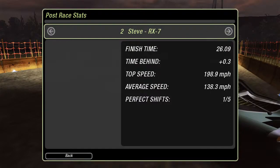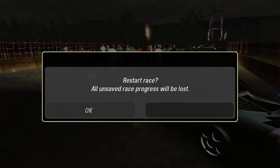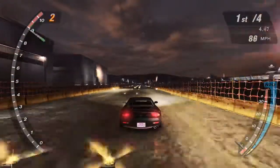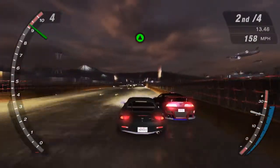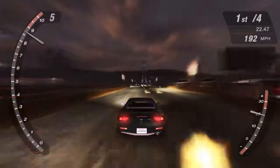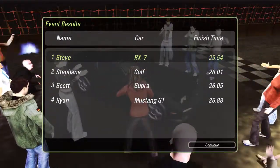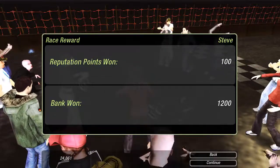There's a diabolical start — 198. That's not too bad. Only had one perfect shift, which actually surprises me because I was doing so well on the test track. We can do this. Almost half a second victory in the RX-7. We even got 100 rep for that. That was a $21,000 thought experiment, but it worked.